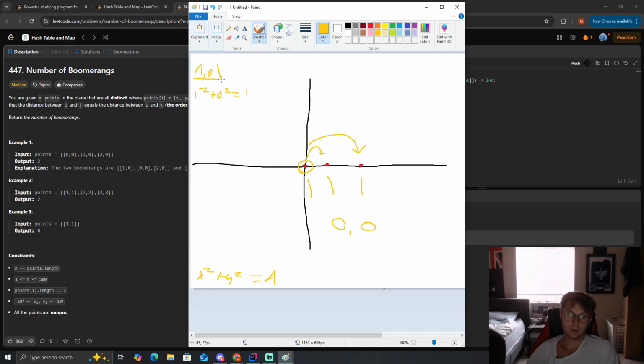I don't even know what this is, to be honest. The distance to 0, 1, right? And we're going to check the distance to, well, 0, 2. Sorry, I messed this up. 1, 0, right? Let's get rid of this. I already forgot when I wrote it.